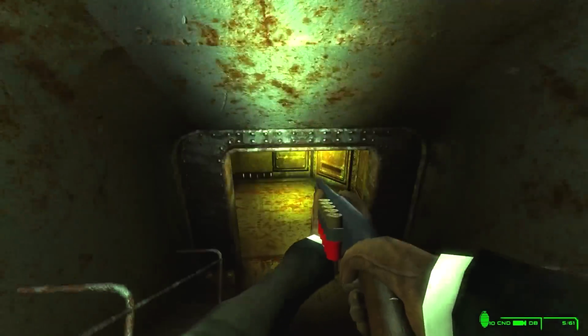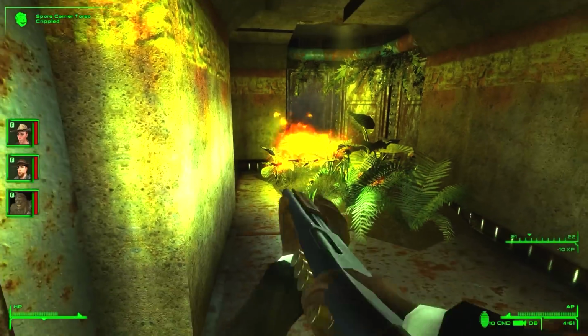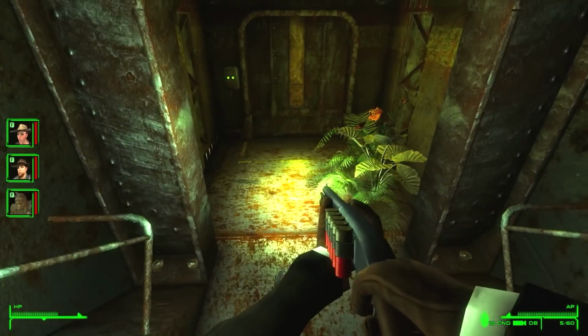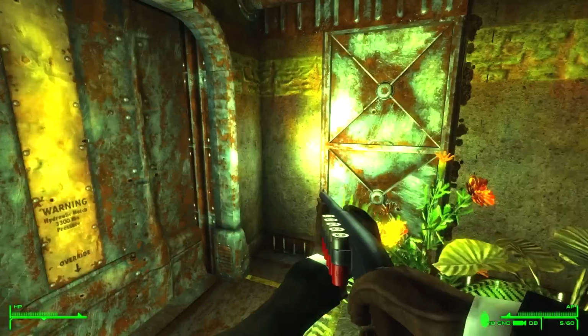Okay, well, down another level. What new horrors will await us here? You, for example. I have no idea if these things are actually weak to fire, but I just feel better knowing that I can shoot them and set them on fire at the same time. It's peace of mind, really.